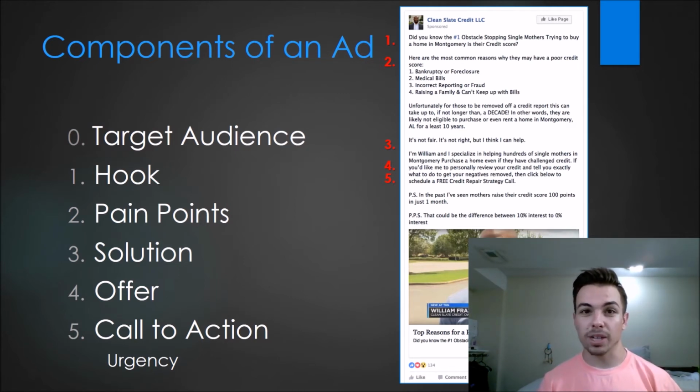It's like, are you looking for a place to relax and to dream? That's a little bit of pain points and solution. But you don't always have to have pain points and solution. You can cut those out of there sometimes. Sometimes all you need is a hook and an offer. And sometimes the offer can't even be the hook.